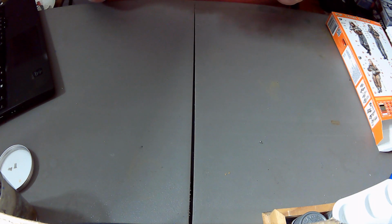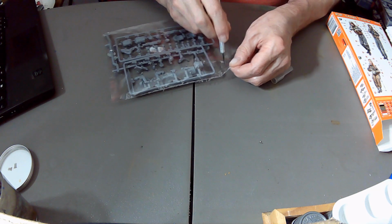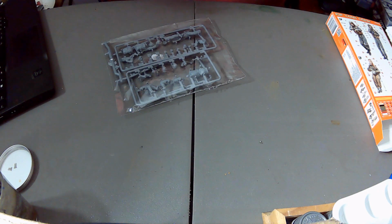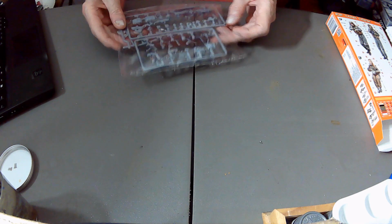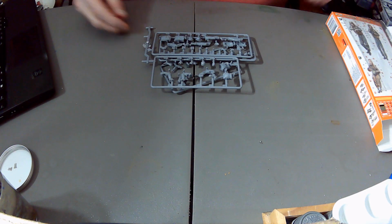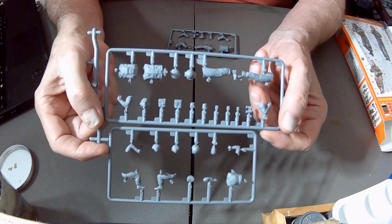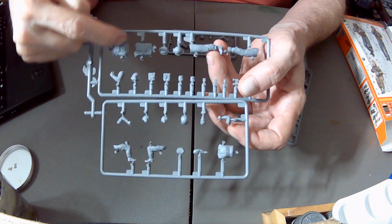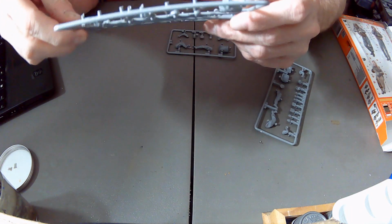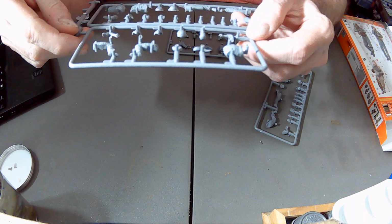Okay, and we got a heat sealed package here. Oh, we've got 3 sprues. Okay, 3 sprue racks. So here we go. You can see there's very nice detail here. You can see the folds in the cloth and everything. There's a bit of flash, nothing major. You're going to have to clean these things up anyways.